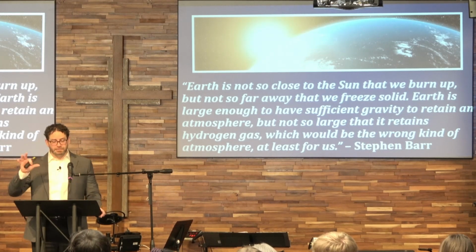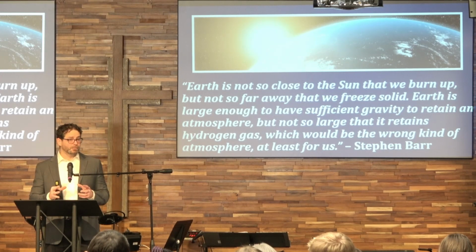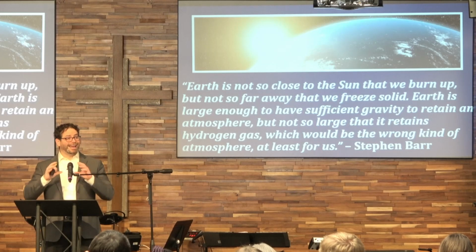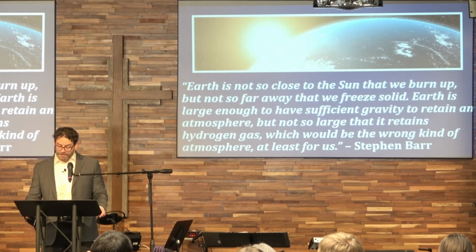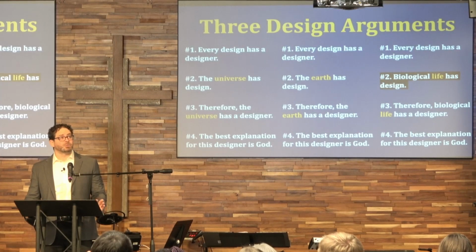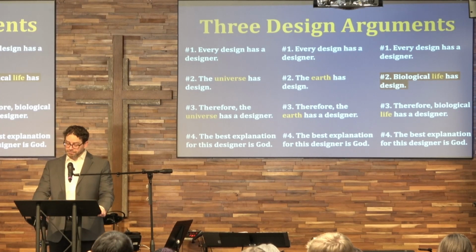There's a lot of complex things going on with our planet to make it livable, right? So complex, and they're specified. It's put together in a very specific way for life to exist and, in fact, thrive. So this is another common design argument. The last one we want to look at, and again, there's many of these arguments, but the last one we want to look at this morning is the design of life, biological life.